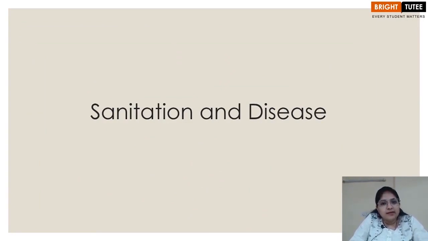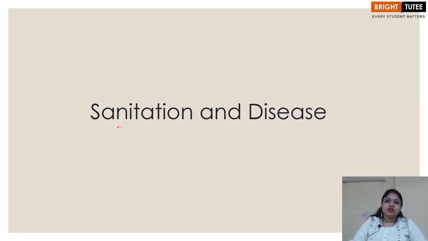Sanitation and diseases, and also we are going to talk about how sewage is disposed of in different ways. We've already studied that in cities and urban areas there is a sewage disposal system. We have the sewerage system and so many ways in which the sewage is dealt with. But there are some areas where there is no sewage system, so we'll also talk about how we deal with the sewage in those areas.